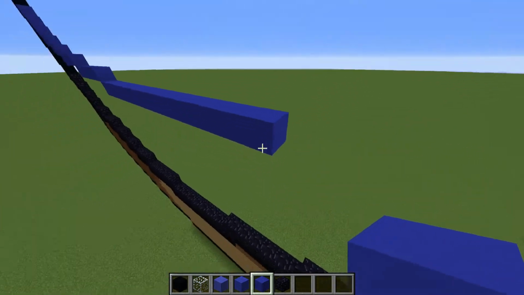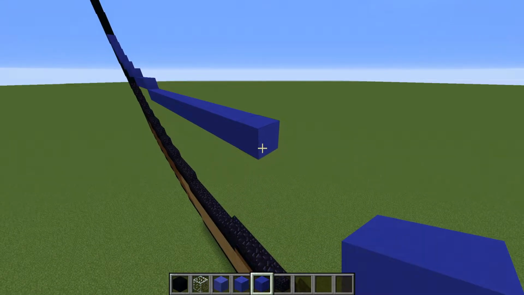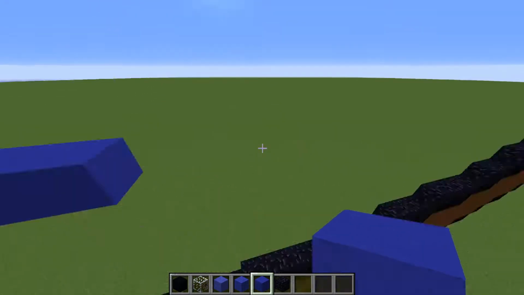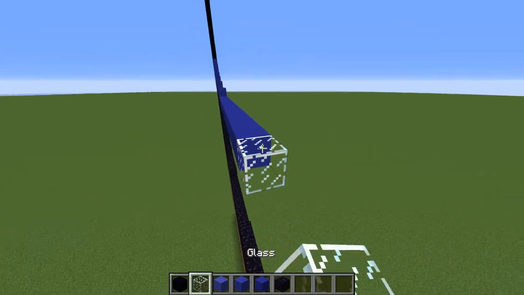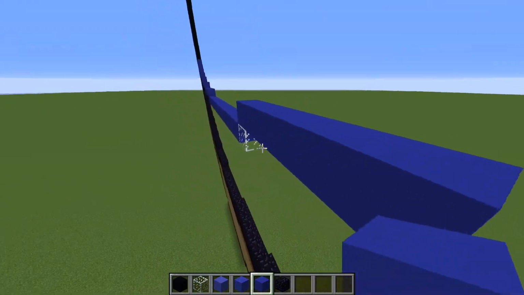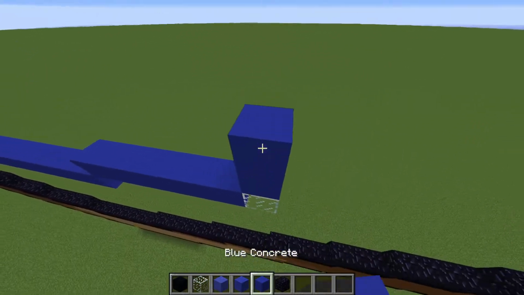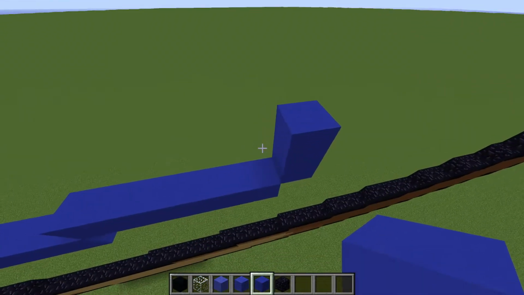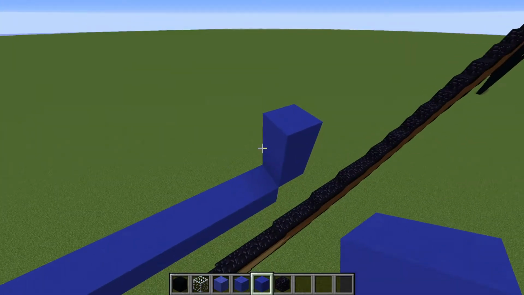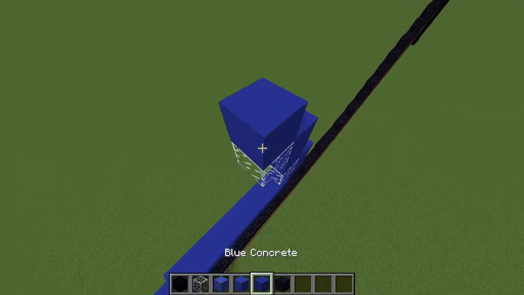Get it back over. So now from here, we're going to be placing 6 blocks going horizontal on the upper level to the right. That's 1, 2, 3, 4, 5, 6. So now we're going to be placing 2 blocks going up to the right. So that's 1, 2. Now we're going to go up. So we're going to be placing 2 sets of 2s going up to the left. That's 1, 2, and 1, 2.